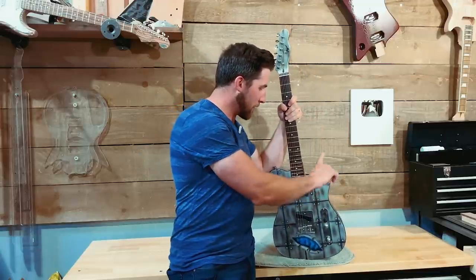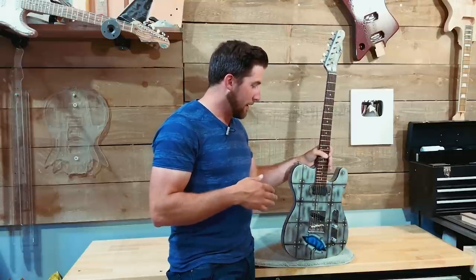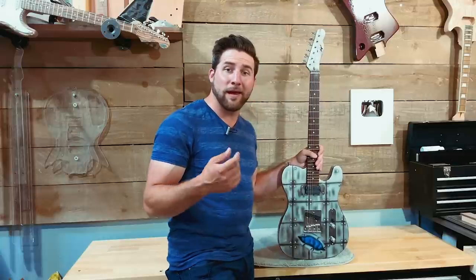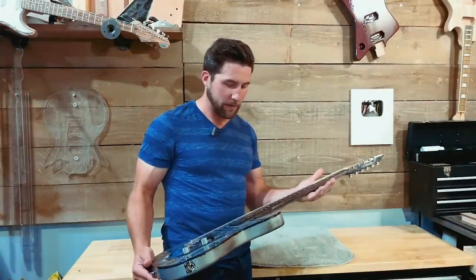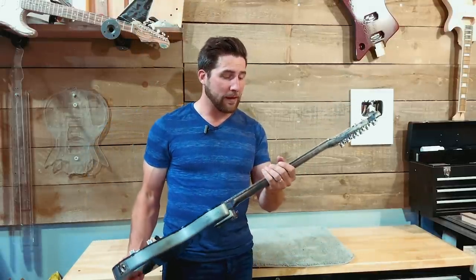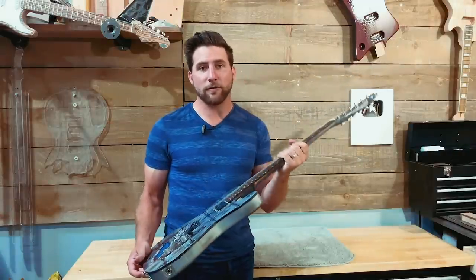I think I may already have a buyer for this. The action up here is a little high and I figured this would be a great opportunity for me to show you guys what I'm going to do about that. Built this guitar quite a while ago — had some tricks for this but didn't know really the best way to deal with it, and now I do. While I'm at it, I'm also going to give these frets a bit more of a polish. My technique for doing that has changed a little bit over time, so I'm going to polish that up.